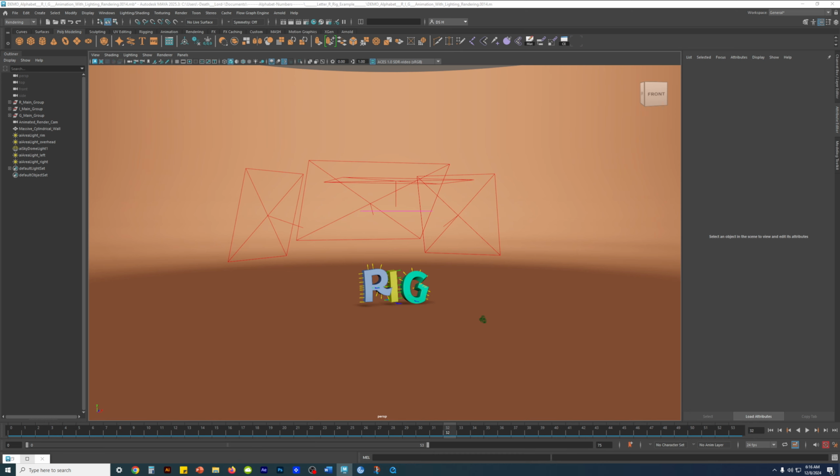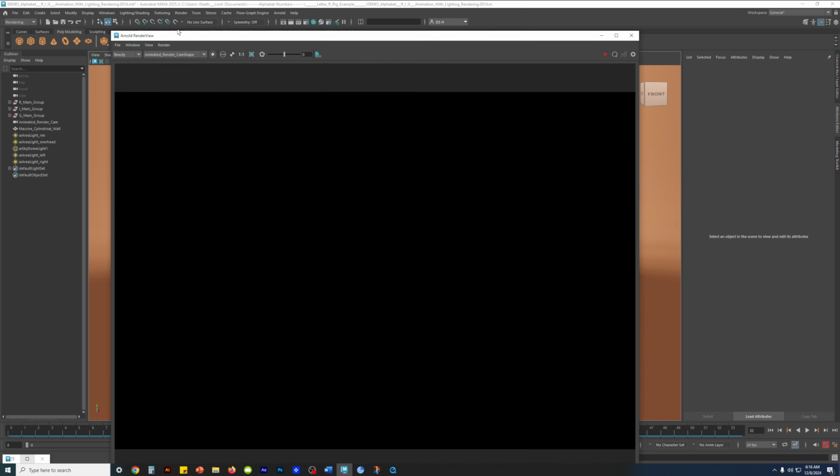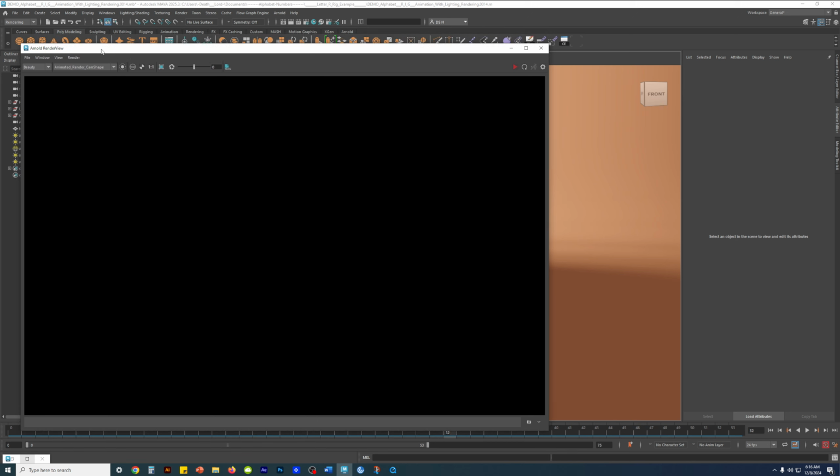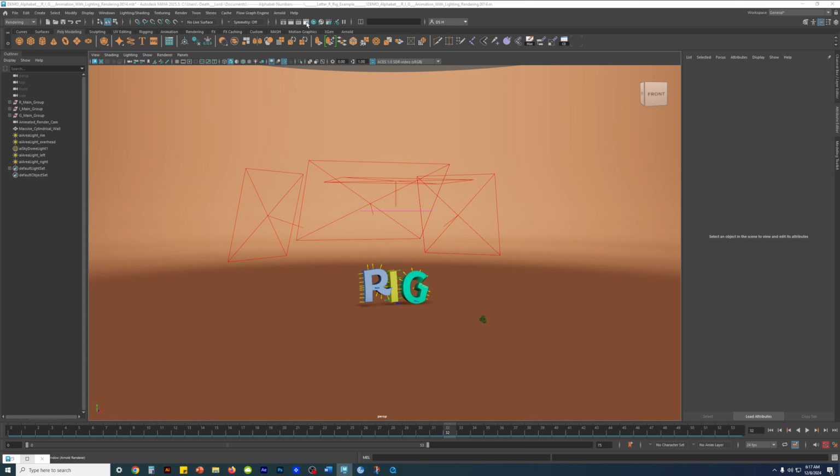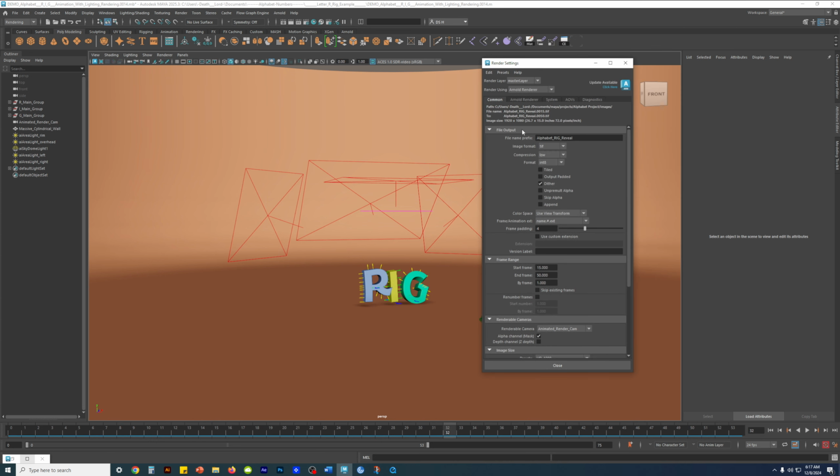And when I pull up my auto render view, I turn on IPR render. This little Wi-Fi signal looking thing will also turn on when I press play. And there's that too. I run IPR or just hit play. Make sure this is on. Make sure you choose your render cam. And then finally in here, render settings.